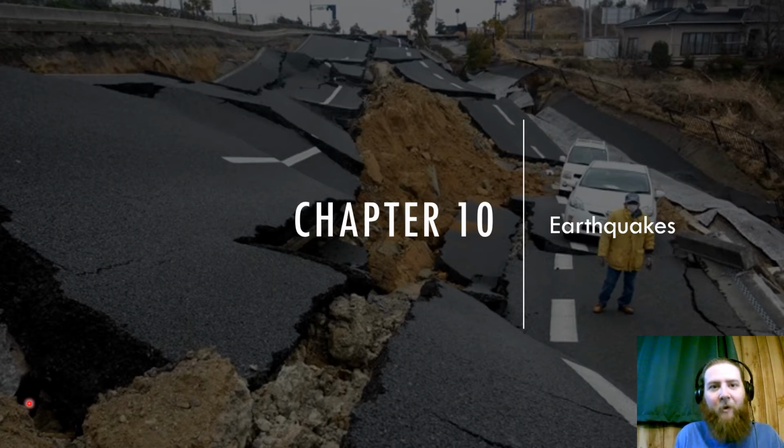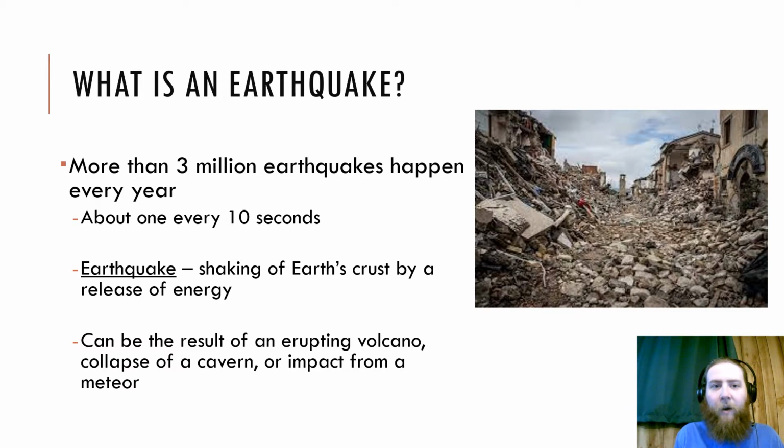We're going to be talking about earthquakes. They're a truly devastating kind of event that can occur. We talked about plate tectonics last chapter, and that's really important for this one. Earthquakes are caused by those movements in the plates, and we're going to jump into how that process actually occurs. But first, we need to define what an earthquake is.